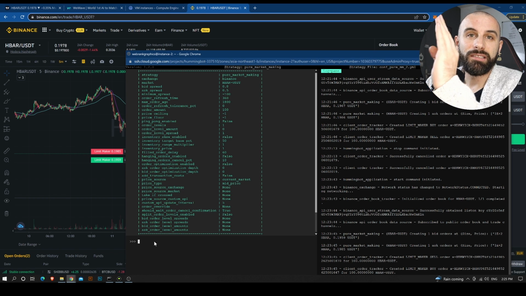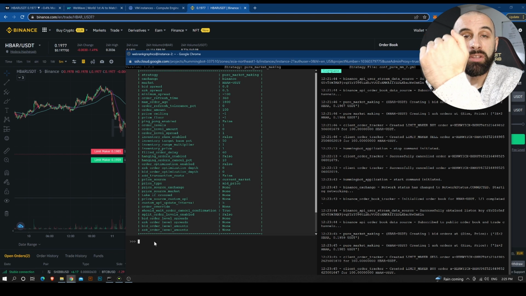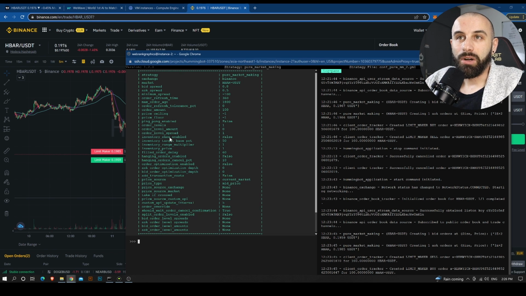If you pass a certain ceiling, so a certain level on the higher side, you are out of your range and you will only sell because you want to reduce your inventory. Inventory is a huge part of a market making strategy. So we will talk about inventory a bit later. So the price floor is the same thing, but on the bottom side. So we will not buy anymore if the price goes below a certain level.